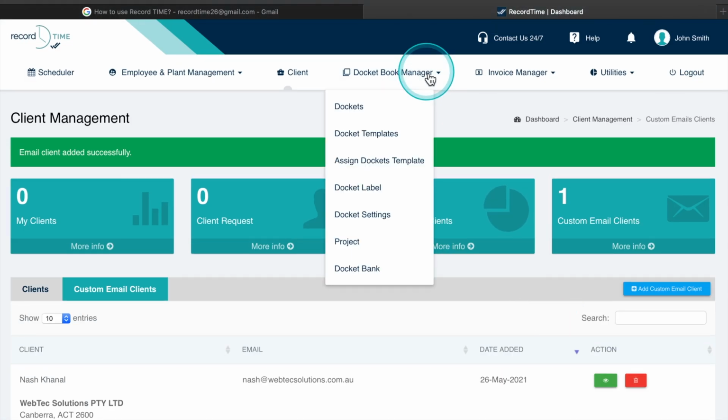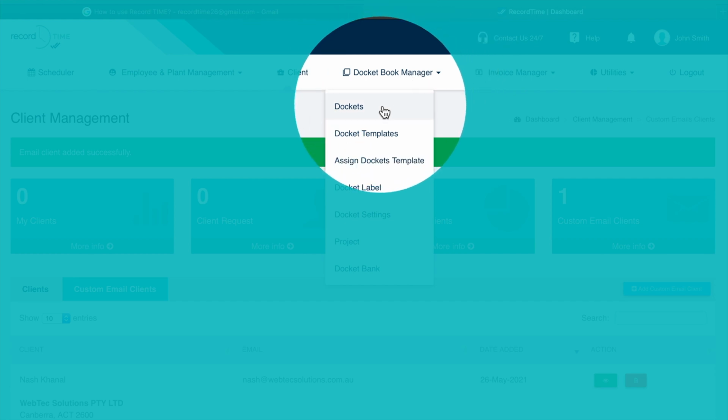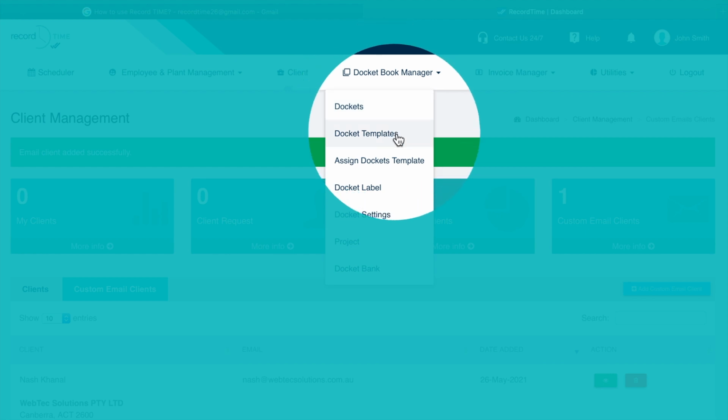Docket Book Manager. Dockets. From this page, you are able to view all sent, received, and emailed dockets. From this section, you can export CSV, Excel files, or PDFs, and move dockets into folders. You can create folders to make it project-specific and set it up in a hierarchy similar to the folders on your computer, and you can also filter, view, approve, download and reject dockets, and much more.